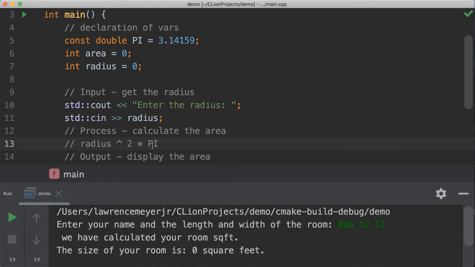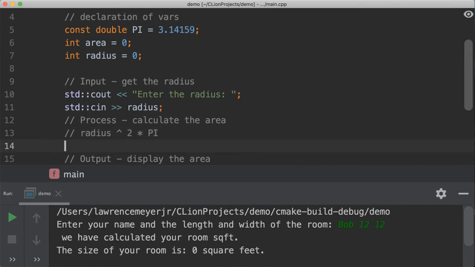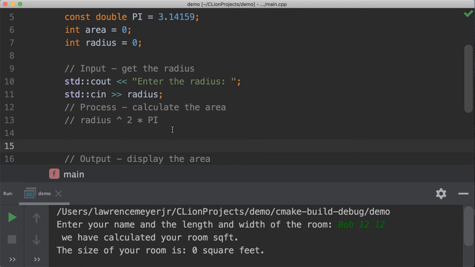And this is the formula that we normally get, which brings into the concept of the question of what is the order of operations for these things, and how do I actually do something with a square. Mathematical symbology aside, C++ does not have anything to do with powers. We can't do them. They don't exist. So for us to do that equation, we need to use a couple of things.